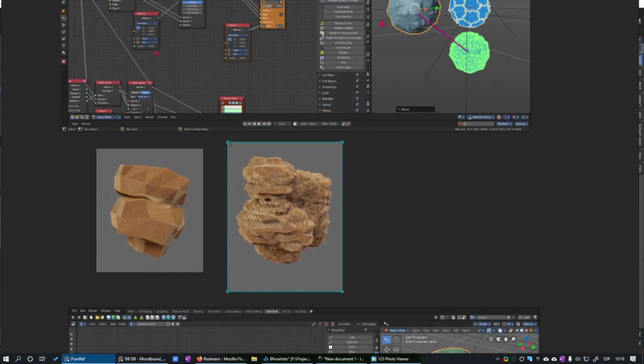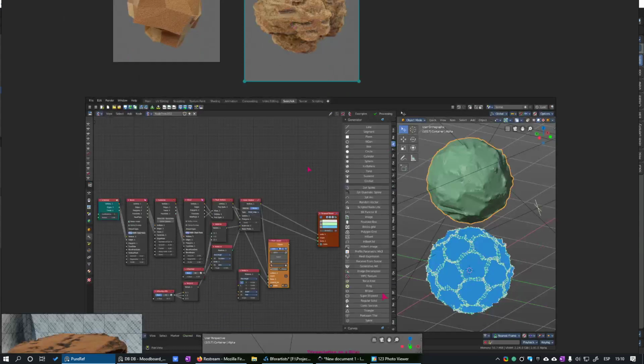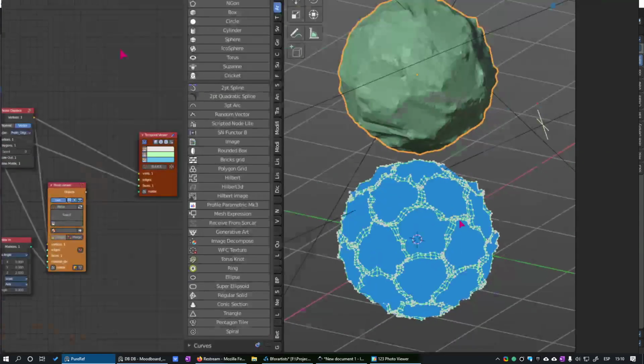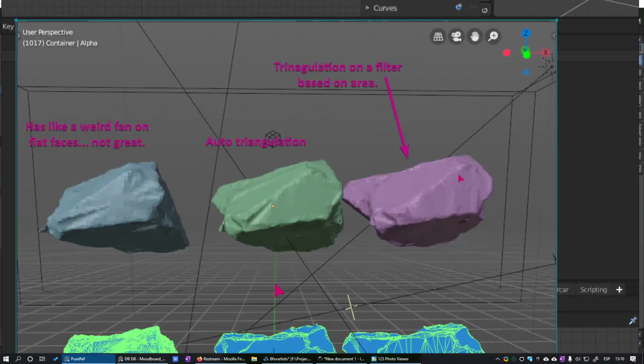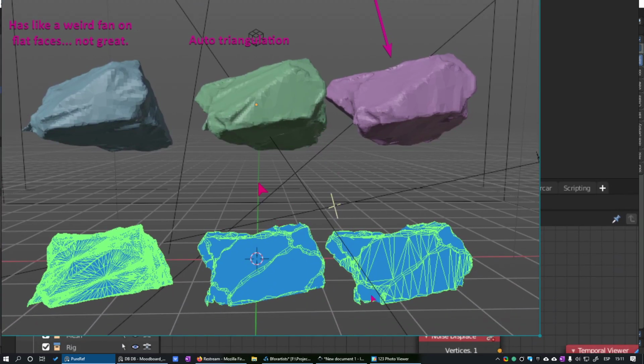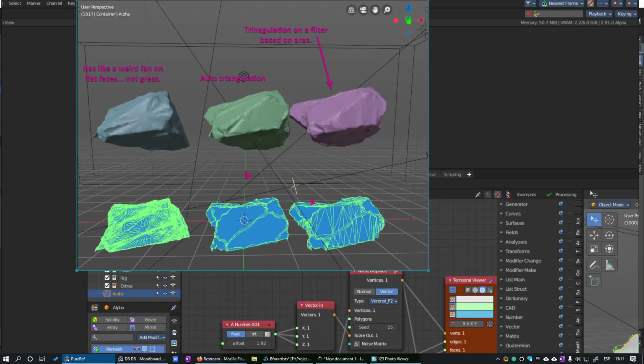But after some more experiments, I realized this wasn't really the system I was going for. It kind of works for fractured rocks, more volcanic type shaped rocks, but it wasn't the shape I was looking for. So this will come in handy later, maybe for another project. But now I know how to do this.